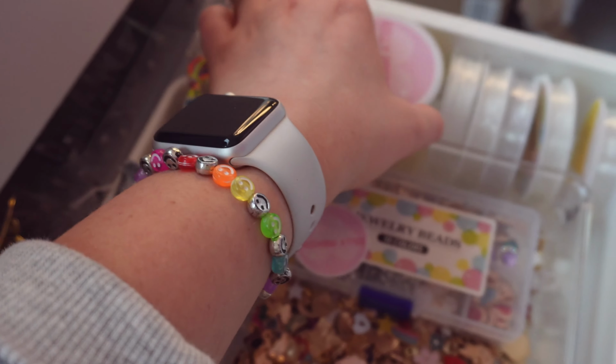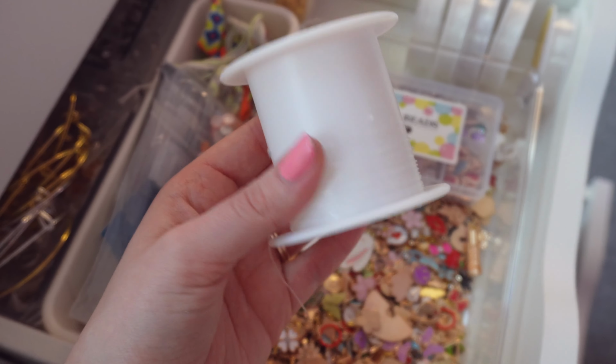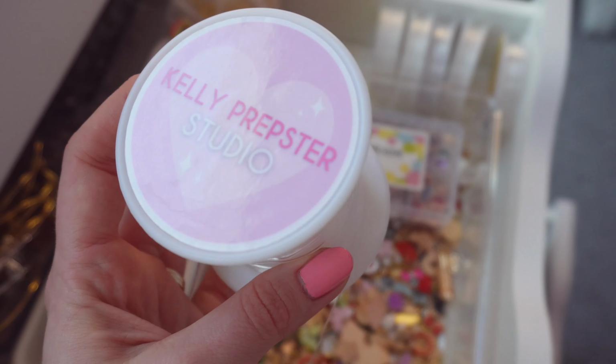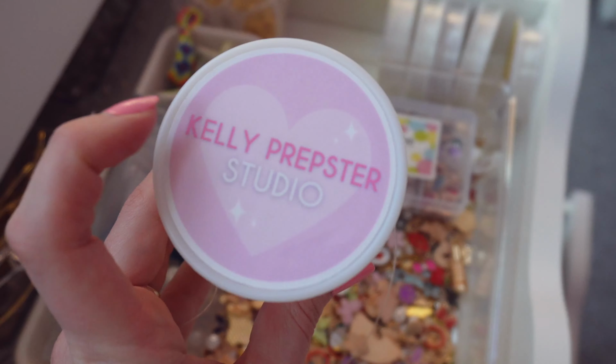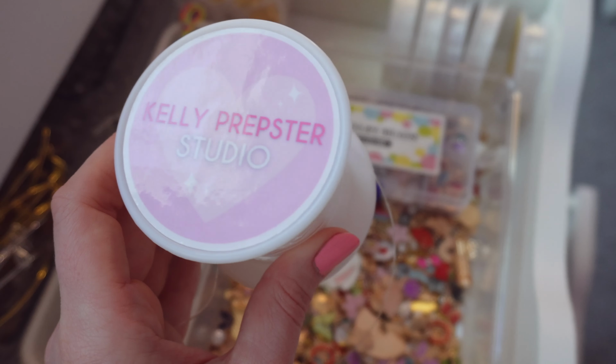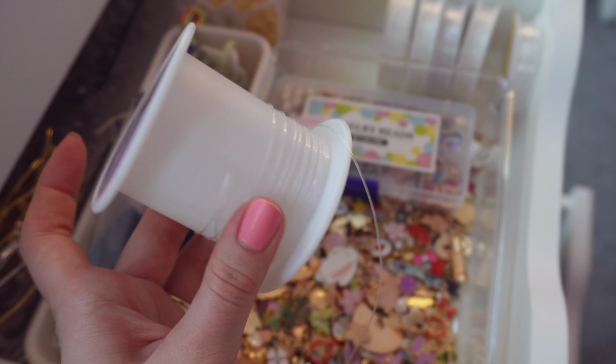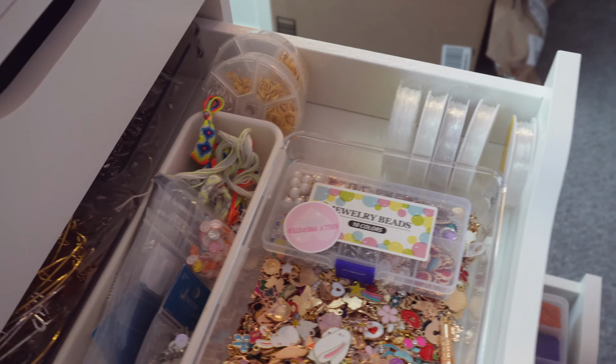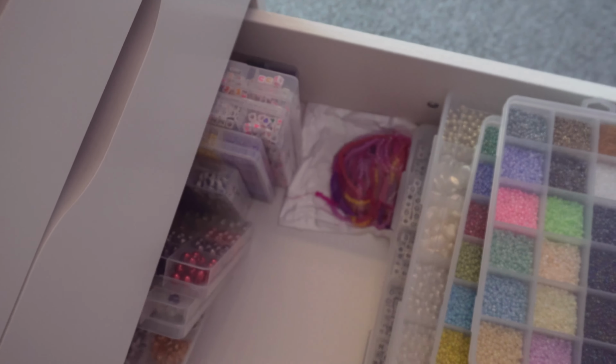We are also gonna need some elastic. Of course, I'm gonna be using my Go Create elastic. This is my favorite. I don't know if you guys can see this. I'm almost out. Can you believe it? Thankfully, I have more, and this is just a Kelly Prepster Studio sticker that's on my site. I put it on top, and I feel like it's so fun, but I think this will be enough to make at least one or two more bracelets. Then we're gonna need some scissors, so I'm just gonna close these up.